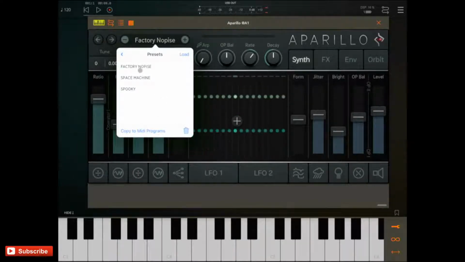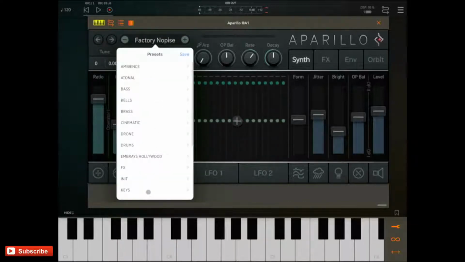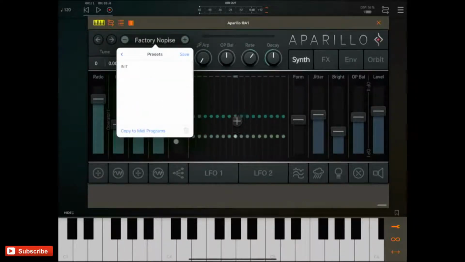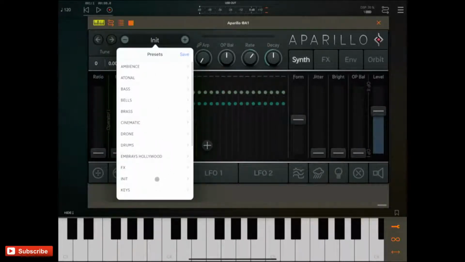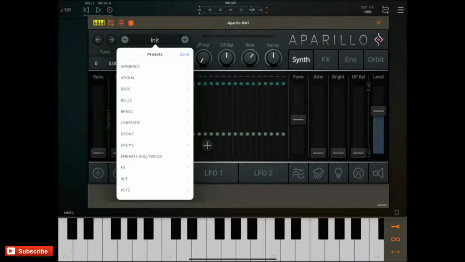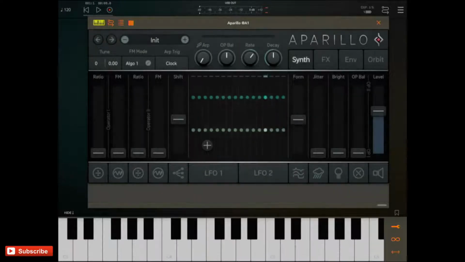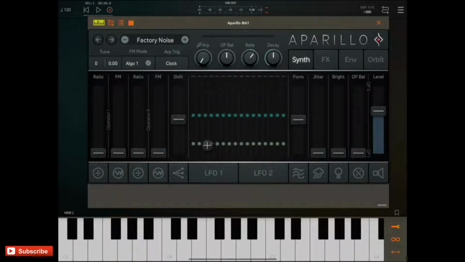Let's click on the factory noise one, and then we'll rename it because I'm a dick, yeah? Oops, where are we? User, delete factory noise, and we'll rename that, just so I don't look totally stupid, yeah? I'll probably spell it wrong again. Factory noise. There we go. So that's saved there.